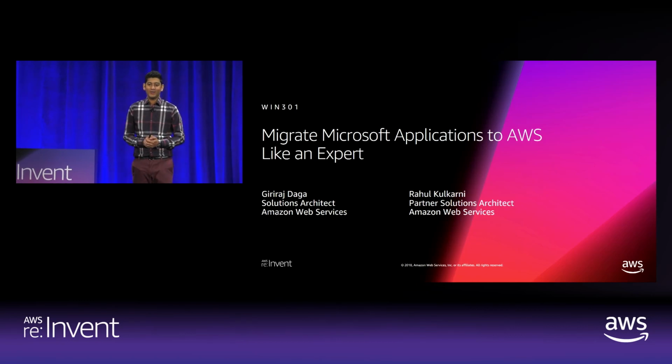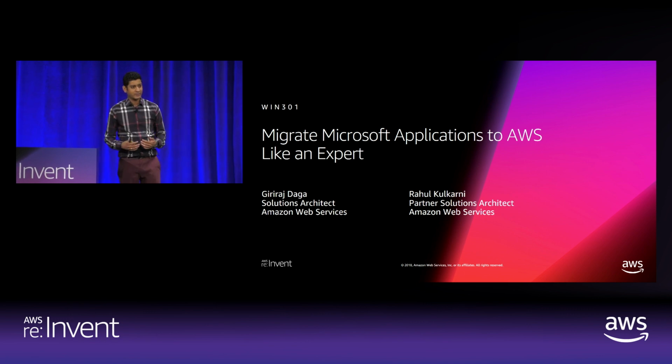Good afternoon. Welcome everyone to this session, Migrating Microsoft Applications to AWS like an expert. And let me just get this out of the door. The expert here, I'm not very popular. Expert here refers to the customers who have done it before you. Customers who have run Windows workloads on AWS, what we've heard from them, what has worked well, what are the patterns, practices that can help you run Microsoft applications on AWS. And we're going to share some of those pattern practices and see, hopefully, something resonates with you and you can take it back to your organization.